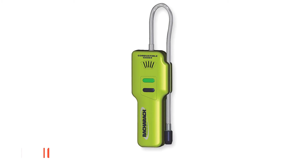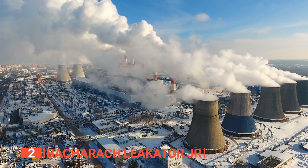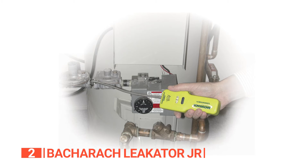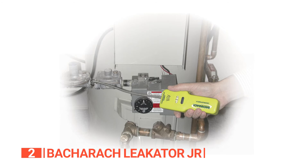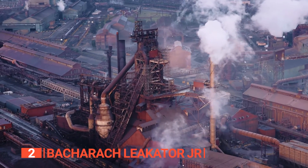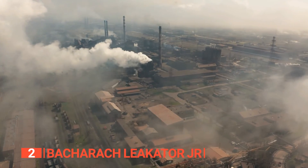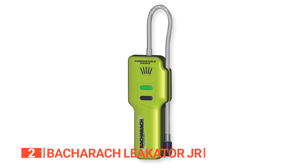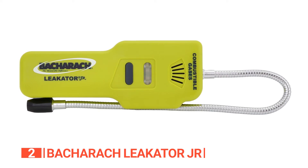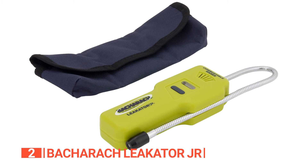The second product on this list is the Baccarat Leakator Jr. Prepare yourself for inspecting gas pipes, furnaces, and other confined spaces where combustible gas leaks may occur. This compact unit effortlessly fits in the palm of your hand and features a loud audible ticking rate accompanied by an LED visual indicator with variable frequency. Upon activation, an audible alert will sound every 10 seconds, signaling the need for cautious breathing until safe conditions can be confirmed. In the presence of lower levels of combustible gases such as propane or ethylene below the 10% lower explosive limit, the unit will emit a beeping alert every 20 seconds. Designed for use in Class 1 division hazardous locations and areas with combustible gases, this device provides utmost safety assurance. Its lightweight design allows anyone concerned about safety to carry it effortlessly at all times.